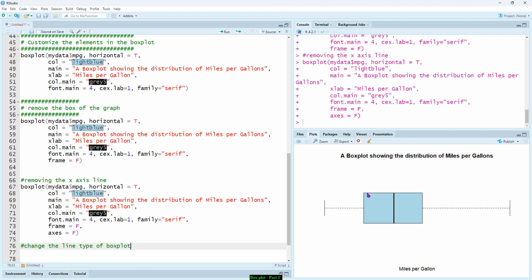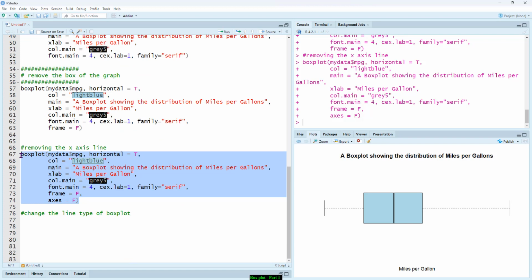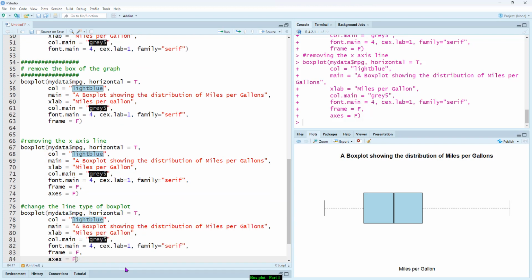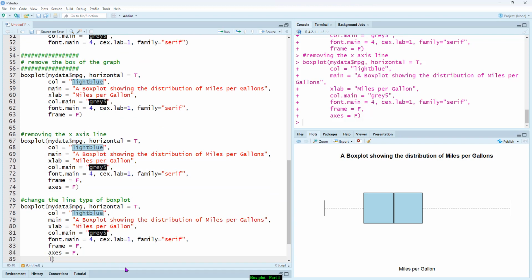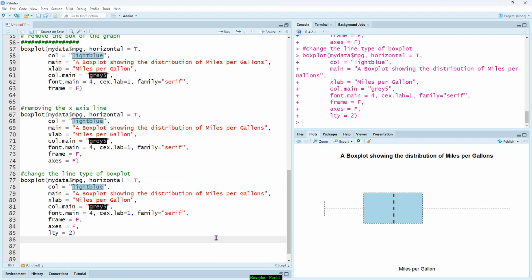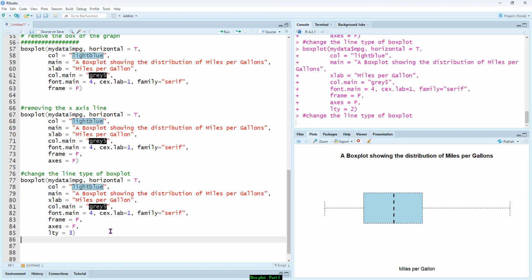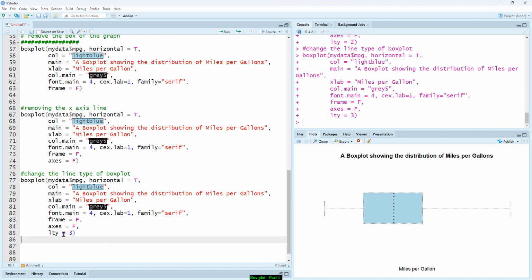If you look at this one, the line type is 1 because you have a solid line. Let's say I want to change it to a dashed line. So I'm going to use lty equal to 2. So if you can see, it becomes a dash line. If I change it to 3, it becomes a dot line.